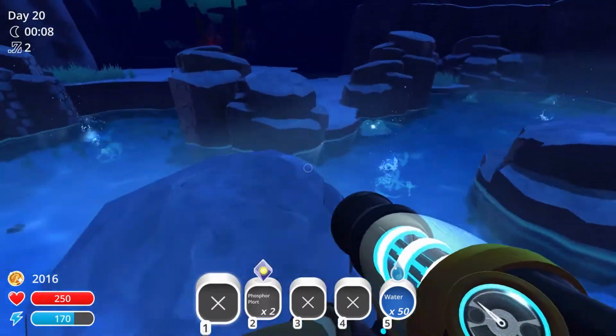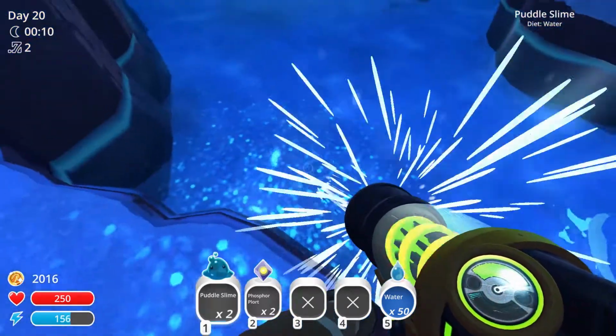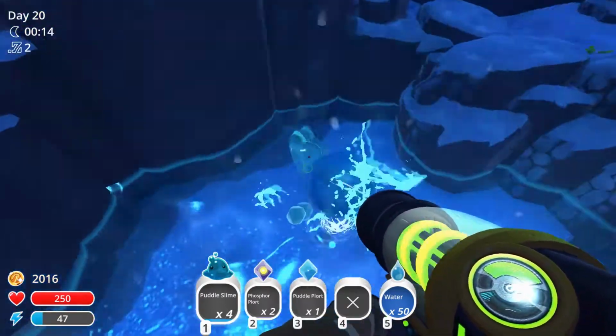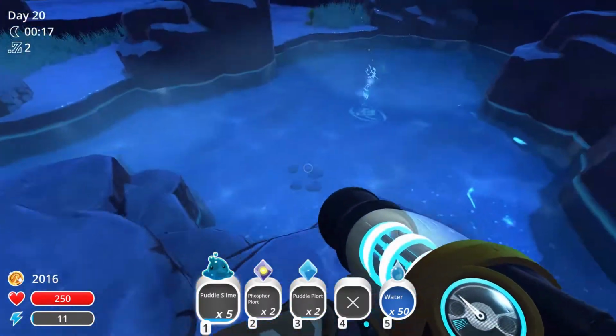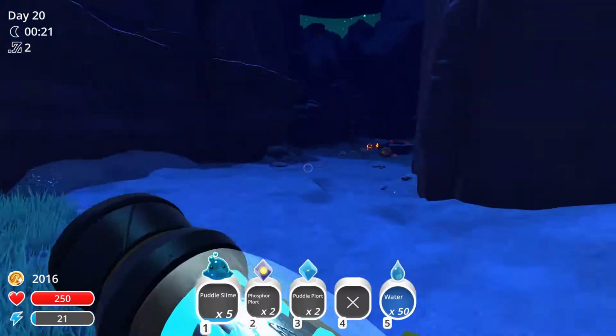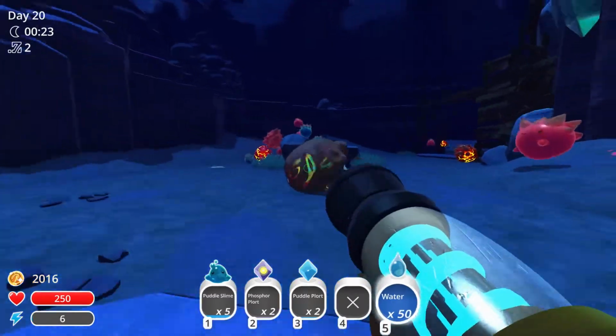Are there water slimes in here? This is where usually a lot of them are. Yeah, there are. Puddle slimes. You know, I may as well grab all of them, because I can probably start another farm out of them as well. Oh. Okay, I'm gonna get out of here before this guy ruins everything.